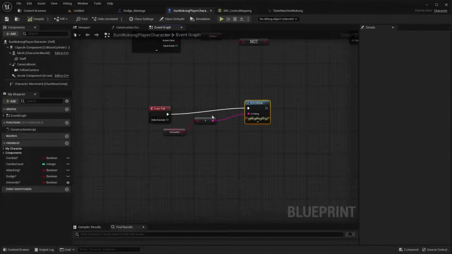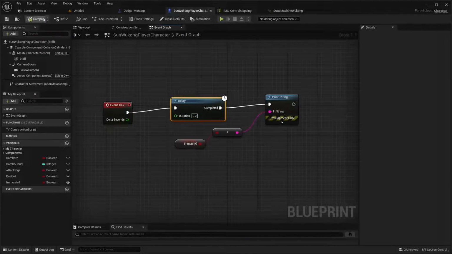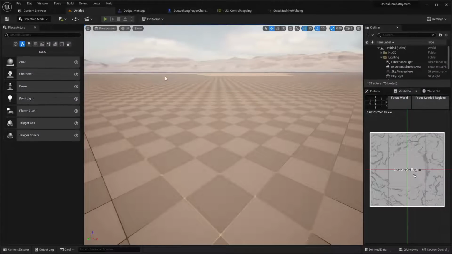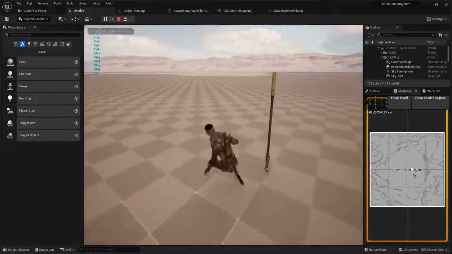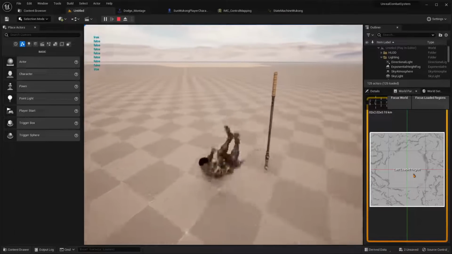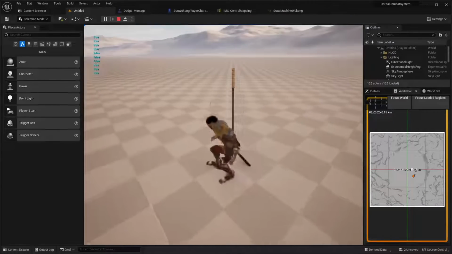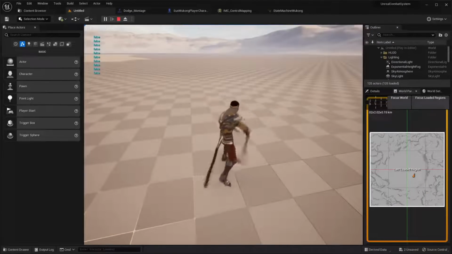Actually, it's best to see this if I just use delay here. Delay, let's see, that is enough. Let's go back to our game. Just like this. As you can see, there is a window where he gets the immunity when he is dodging. Just like this.